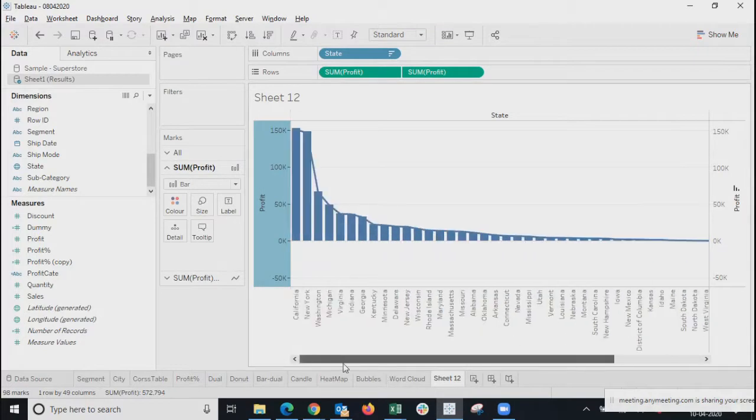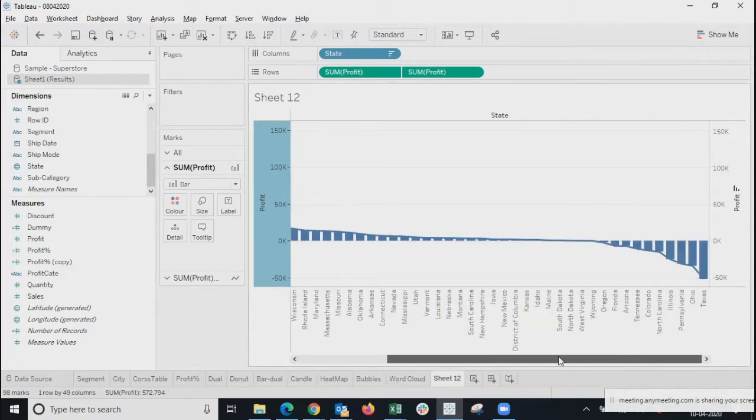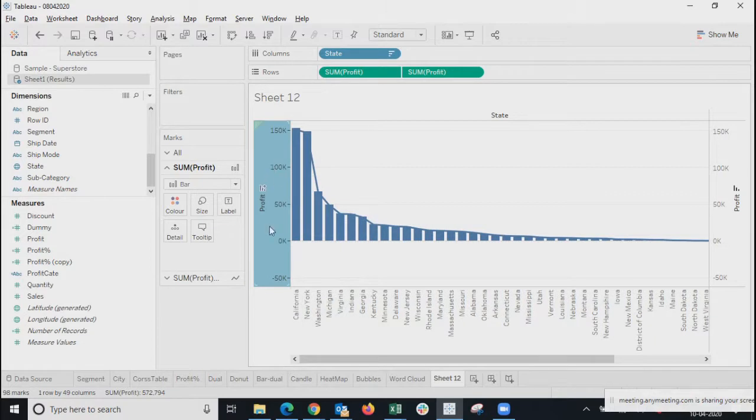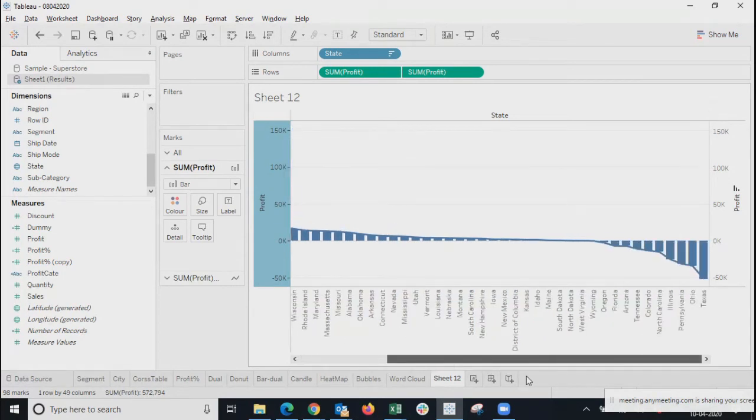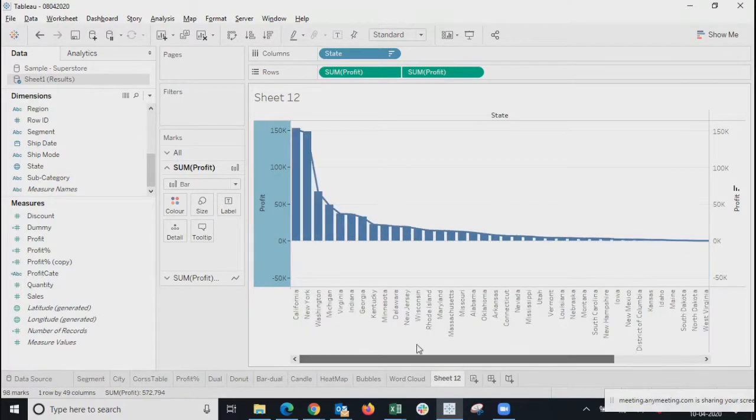Okay, fine. So now over here you can see that on the primary axis, I have just sorted my data. So what is happening? I have the maximum profit far left, and then as we go towards the right, the profit is reducing, as at some point it will become zero, and then it's going towards the negative, right? But in order to create a Pareto chart, you need to have a cumulative sum.